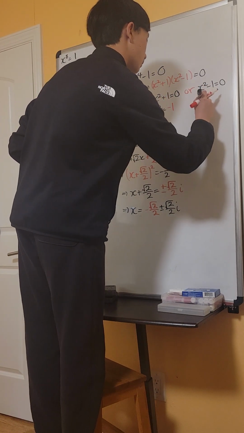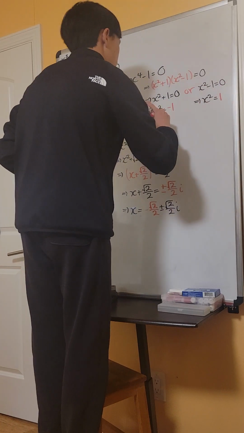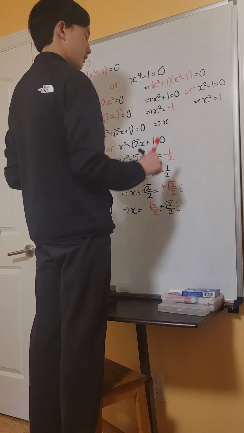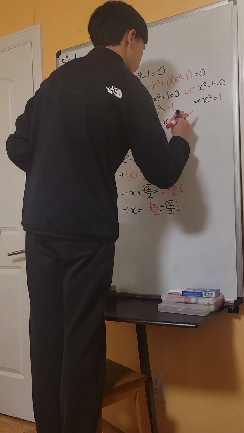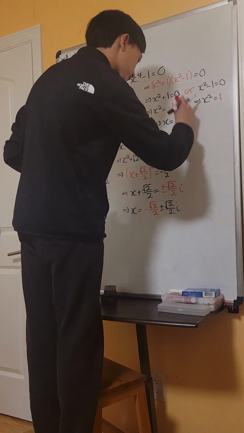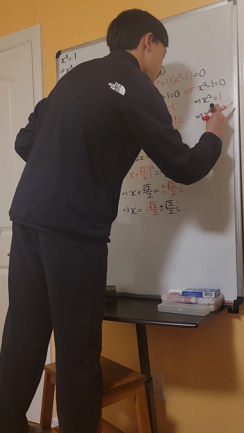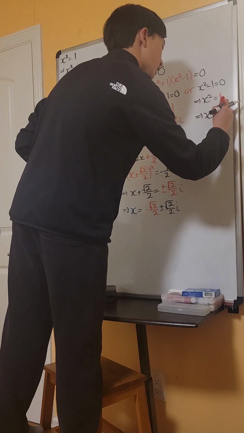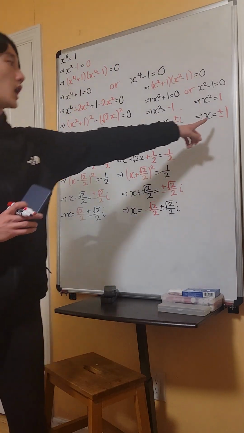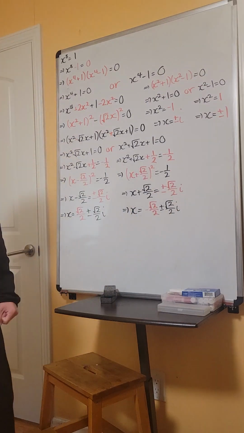Here, you add 1 on both sides. You get x squared is equal to positive 1. And then, one last step, take the positive negative square root on both sides. You have the positive negative, right? And then the square root of negative 1 is just i. Here on this side, positive negative square root of 1. Well, you have the positive negative, and the root 1 is just 1. So you have 5, 6, 7, 8 solutions. 1, 2, 3, 4, 5, 6, 7, 8, right?